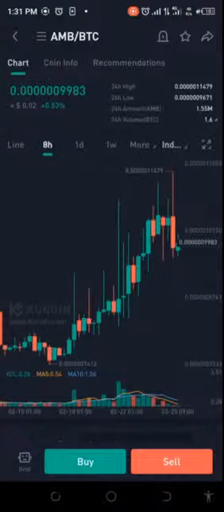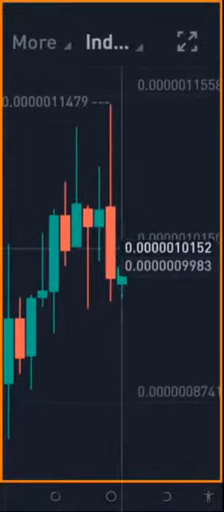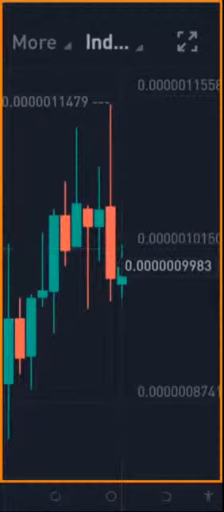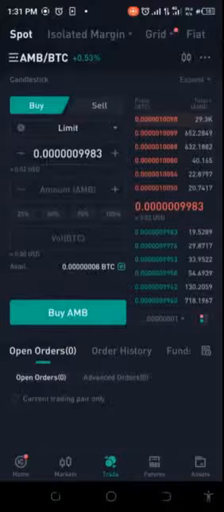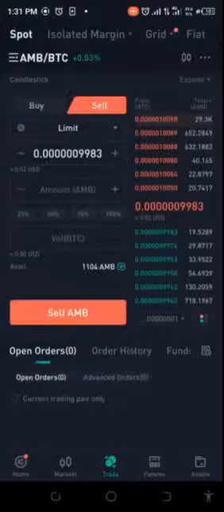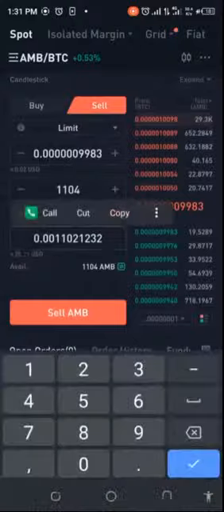0.00000105, if that will give us what we're looking for. So I'm just going to check this out. Okay, let's see whether it will. Let's just wait. We're going to see whether it will give us that. I'm not going to sell this at a price that's not going to favor us. As you can see here, if I click on sell and I put everything here, it's not going to favor us. Go and check this out. Now you'll see what I'm talking about.